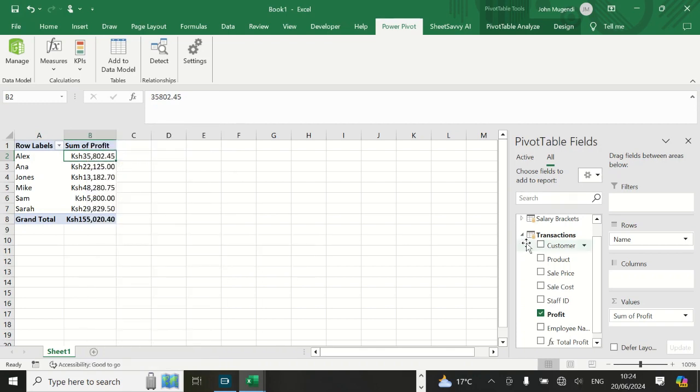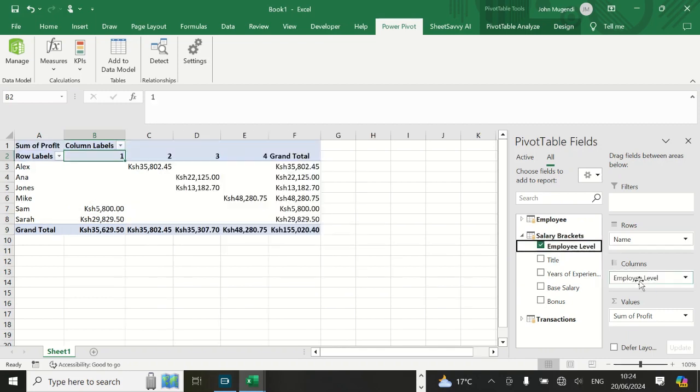But another thing we can analyze, say for example we wanted to get the employee name, the transactions, and the employee level. Assuming this is something that we really wanted to get, maybe we can get the years, maybe the employee level, and take it to the columns.